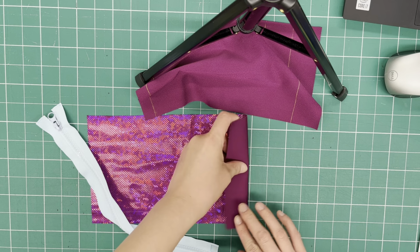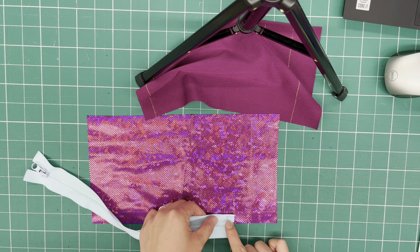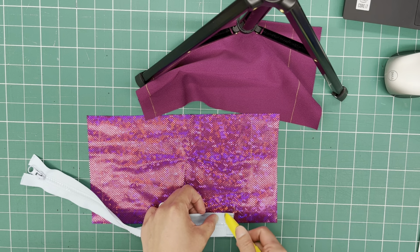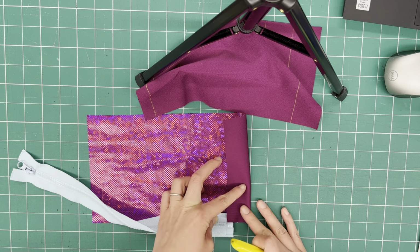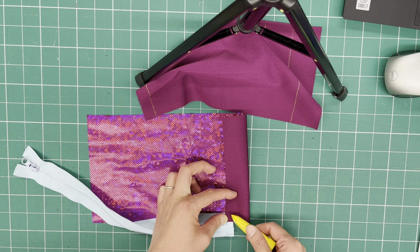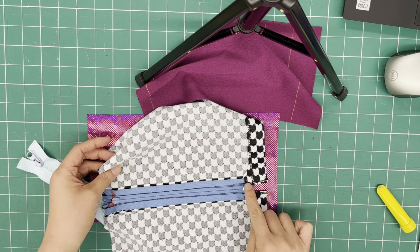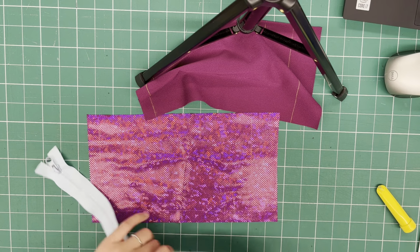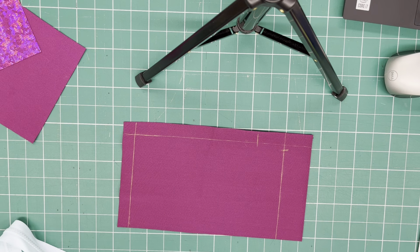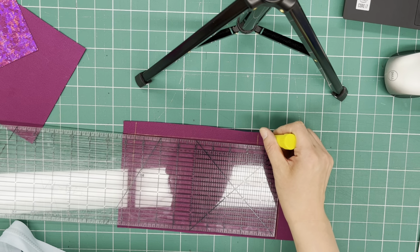So when the fold is made, when the sample is made, okay, the edge of the zipper end should match with the marking here, okay, and then when folded, the raw edge is covering the zipper end, okay? Just like the sample here, okay? So I'm done with marking. So now I know, maybe this one is easier to see. Okay, folder line here and 1 inch above.